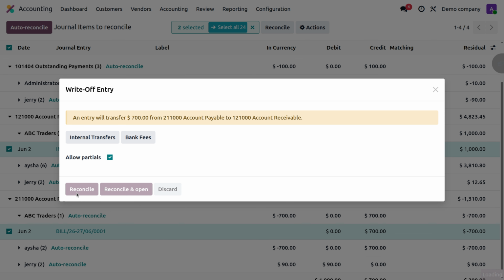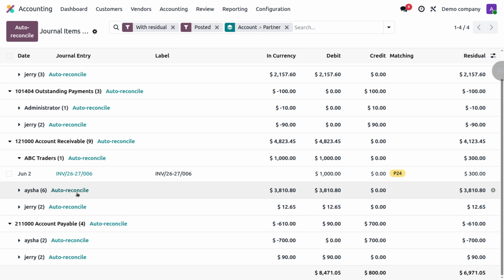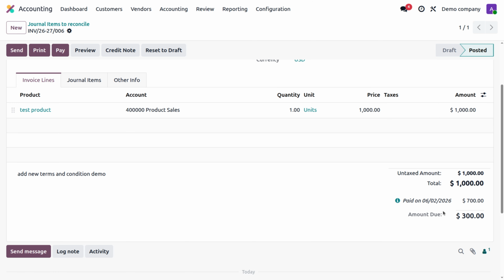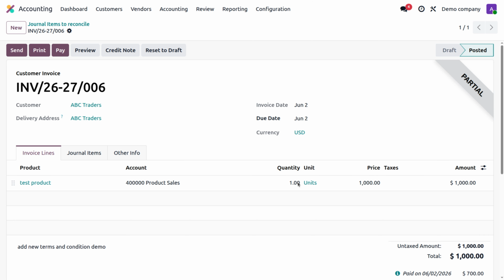After doing that, let me reconcile this. Once we are done with it, you can see what happened. For ABC Traders under the account receivables, we have 300 remaining, and this is the invoice. If I move to the invoice section, you can see it is partially paid, not fully, and there is an amount due for this particular customer, ABC Traders.